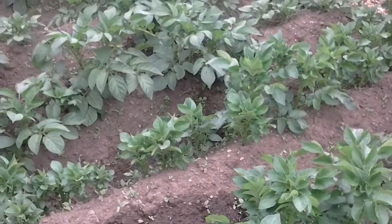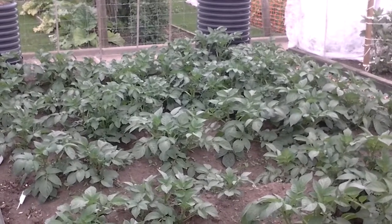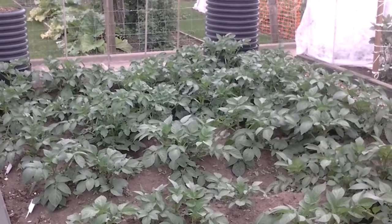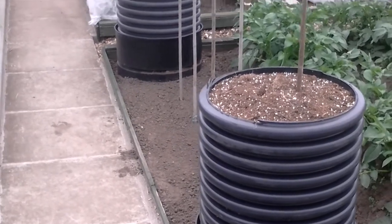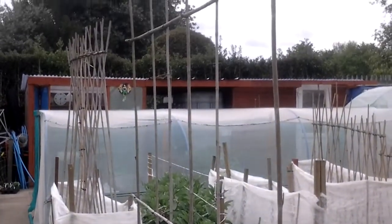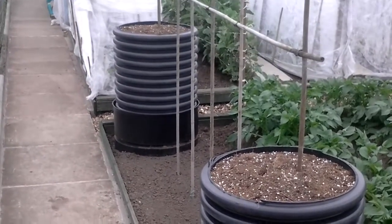Potatoes are growing well now — keeping a close eye out, listening to other people about blight. It will get me eventually, but hopefully I'll spray before it gets here. I'll finish this area off today where my outdoor tomatoes — Tiny Tims — are going in the tops of the old pipes. Built a little bit of a structure; I don't know how the tomatoes will do outside, never done it before, we'll find out.